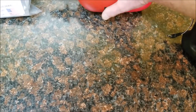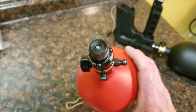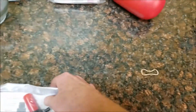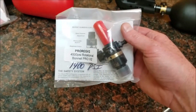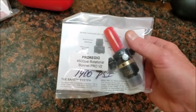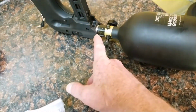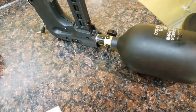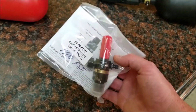But because they know what I'm up to and what we do, and it's also got your standard paintball valve, so these are paintball compatible, I had them build me up some at 1400 psi, and these are paintball compatible, which means you don't have to get a fancy UFA, and it'll work with these internal adapters without modification. This one has been modified, like in this picture, with this brass pin coming out of it to access the valve. But the Pro V2s are compatible with all paintball stuff.